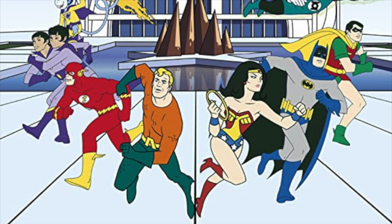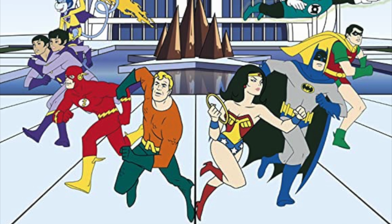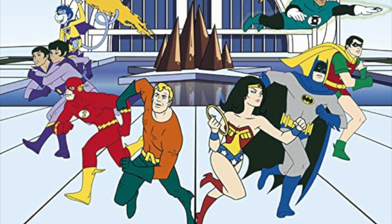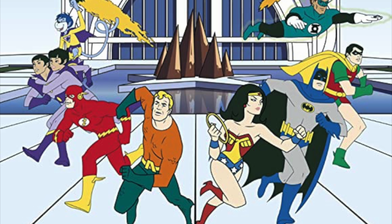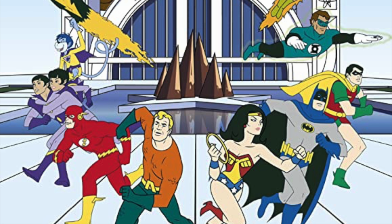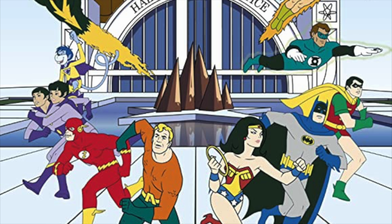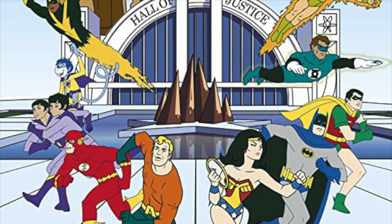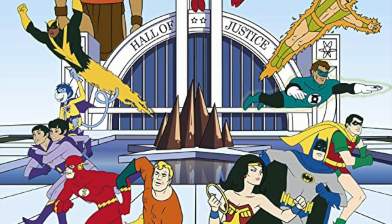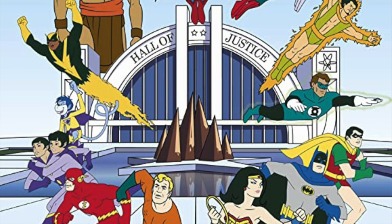Welcome back, everyone. Toy Shiz here, and today we're going to be talking about the brand new Wave 3 of the McFarlane Toys DC Multiverse Super Friends toy line. These are the 6-inch scaled figures. They're kind of a derivative from Batman 66, which turned into the New Adventures of Batman, and now we're on to Super Friends. I haven't done a video on Wave 1 just yet.